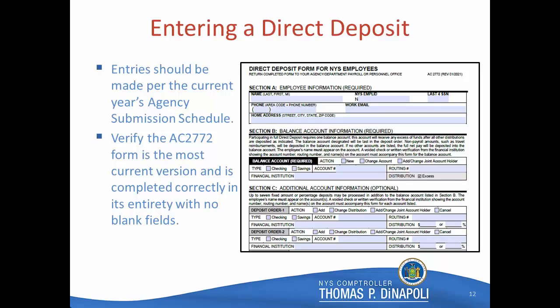Should also include the employee's employee ID, the phone. OSC does not specify what number the employee must provide. However, if the phone number does not match what the agency has on record for the employee, OSC recommends the agency ensure all other employee identification information provided matches what they have on record. OSC recommends the agency contact the employee on file to verify the employee submitted the direct deposit change request. The employee's work email.